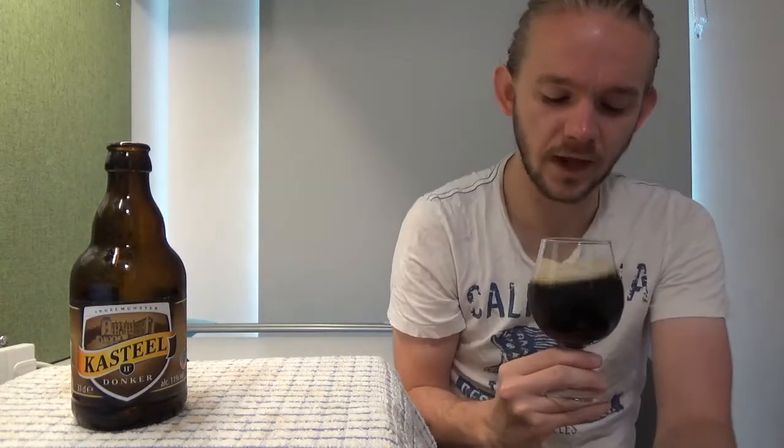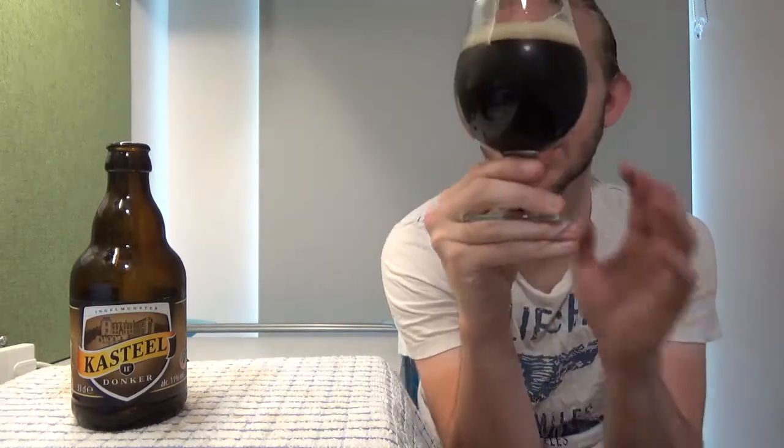So in terms of the head then, I would say about 2/3 of a frothy, kind of fawn, very slightly beigey coloured head on this one. 1 or 2 big bubbles sticking towards the side of the glass, and quite a few little ones just heading up towards the bottom of that head there. But you can really see, if you hold it up to the light and get the kind of ruby colour through it, you can see the little bubbles going up towards the bottom of the head there. But let's take a closer look at the aroma then and just see how we get on with this one.